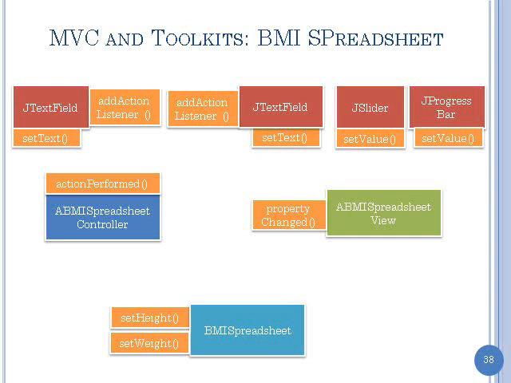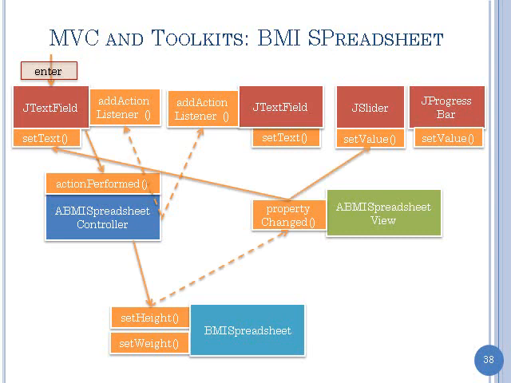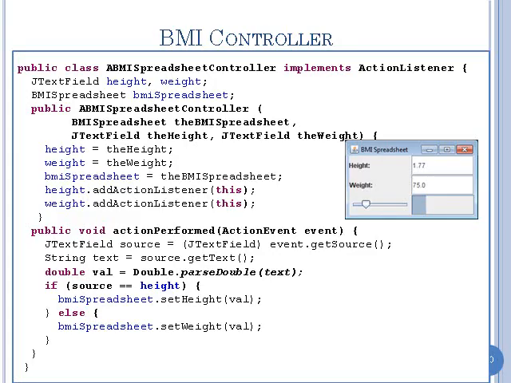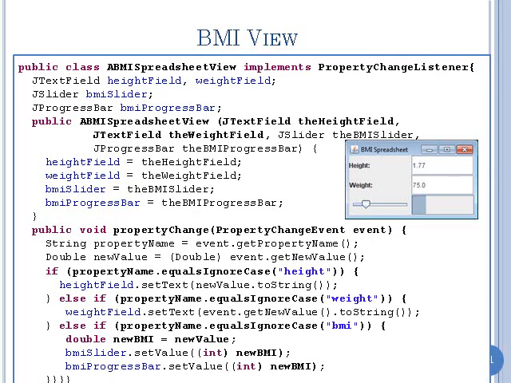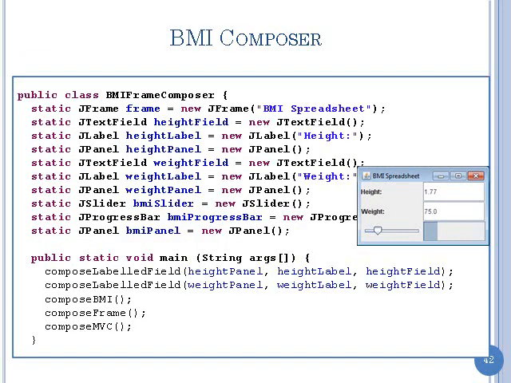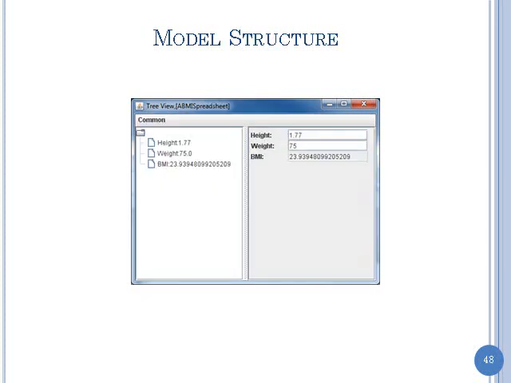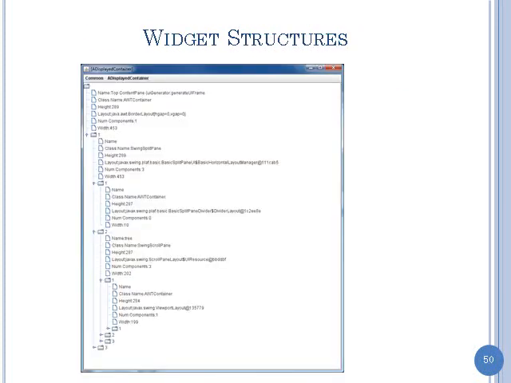So that's a general. And this is showing you the kind of event flow that will happen with property changed, and it's not different from the event flow you saw earlier. It's just different methods. And the graphical structure, and this is the code for the BMI controller, BMI view. Again, I know these details are important for you guys. I know you guys just take the code from recitation and hack it, rather than thinking from first principles, which a lot of us do. So this is code you can begin with if you want to create. And here's some text, and this is just the same point as earlier, that model structures and view structures get bound together.